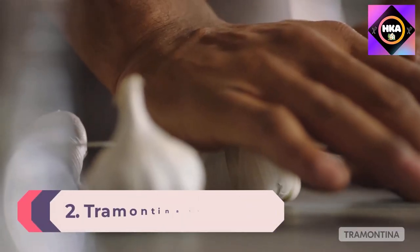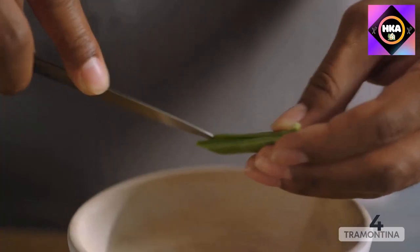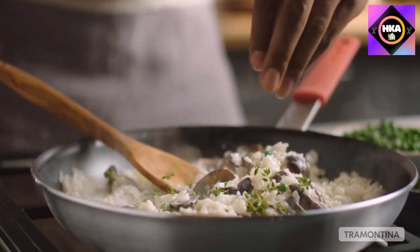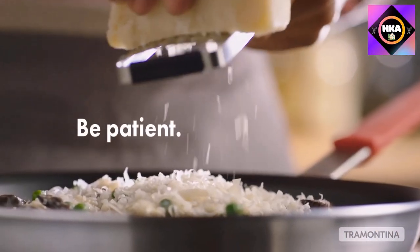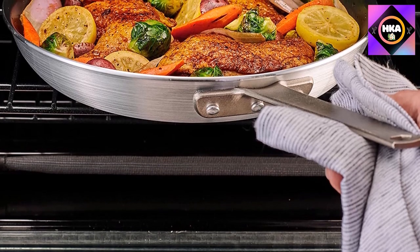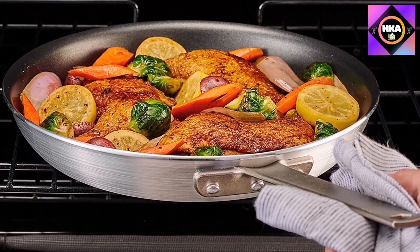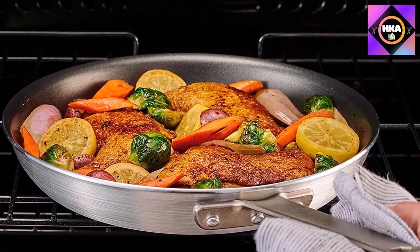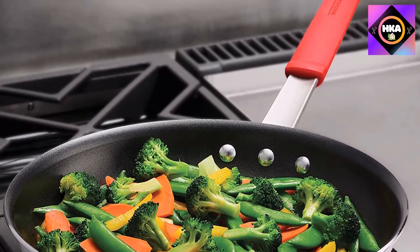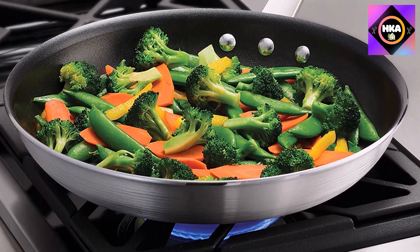Number 2: Tramontina 12-inch Professional Fry Pan. For those who need a nonstick pan that withstands the rigors of everyday use, this heavy-gauge aluminum model is thicker and heavier than most similarly sized pans and heats evenly. Our reviewer found it very nonstick regardless of what was being cooked — eggs and sausages released without worry, and thick sauces didn't stick even at medium-high heat. It's available in 8, 10, 12, or 14-inch versions, is PFOA-free, dishwasher safe, features a cool-touch red silicone handle, and is oven safe to 400 degrees.